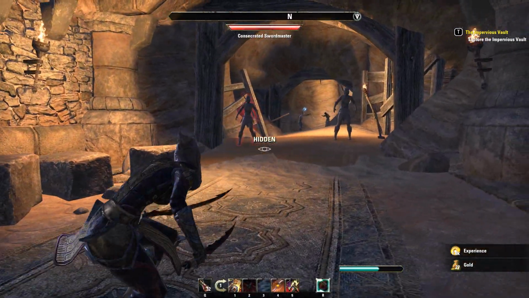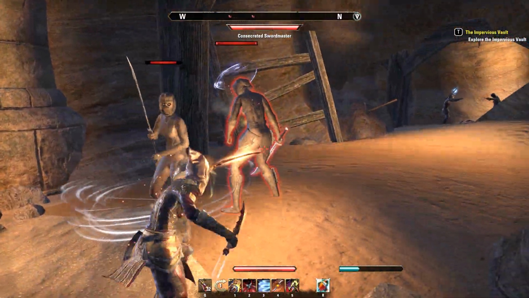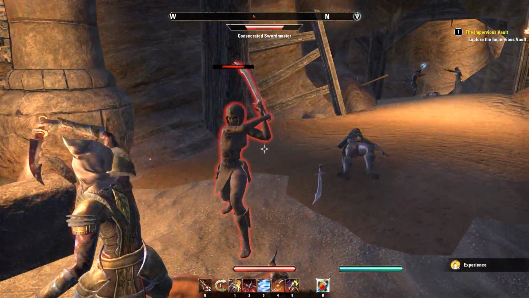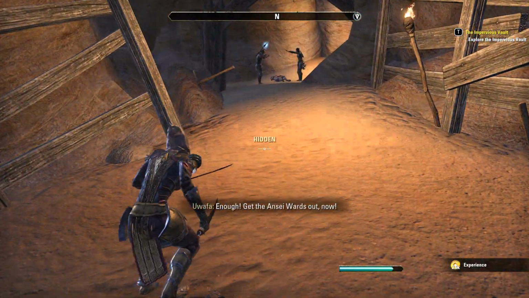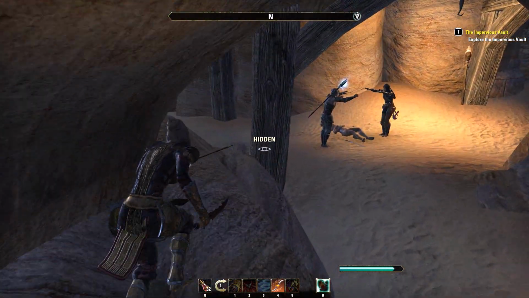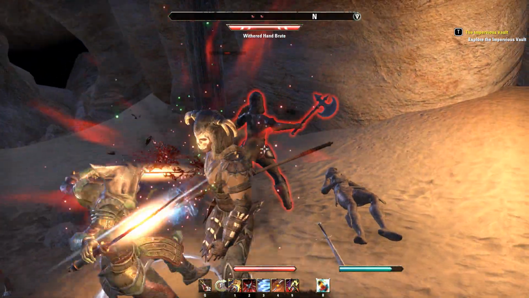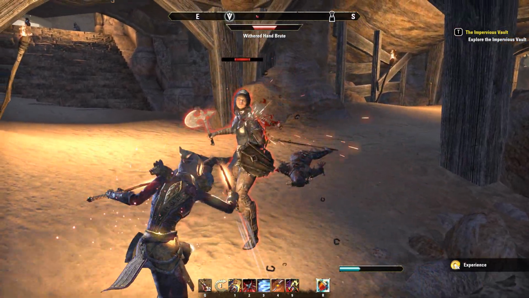You're facing this way, so no sneak attack. Oh, how did I miss? Alright, let's just get some heavy strikes in. There we go. Enough! Get the Ansei wards out. Ah, balls. That's not a surprise the way they were set up. But still, I was hoping to sneak past. Die. You are a brute!